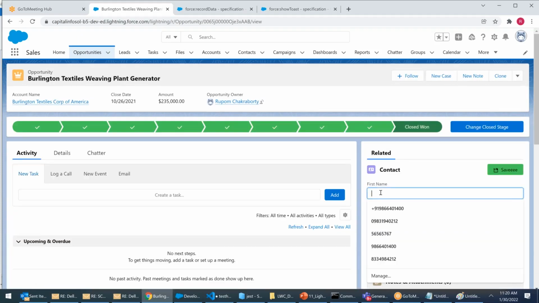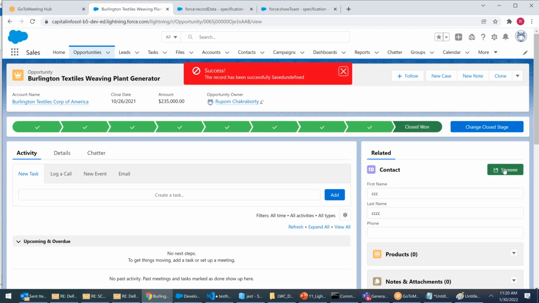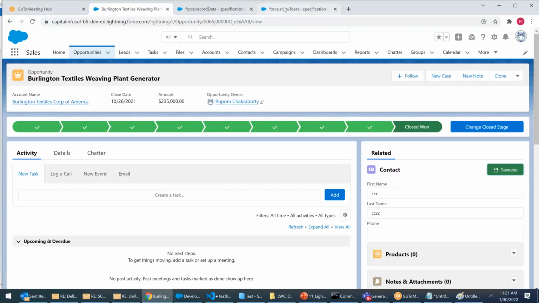Right? Save. Come. What I give, how many seconds I give, it's staying that long and then it's gone. I gave 1,000 duration. If you give it forcefully, reduce the numbers to 1, it will come and it will go away. So if you force the number, it will happen automatically.